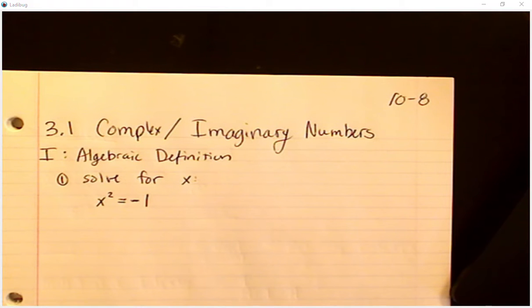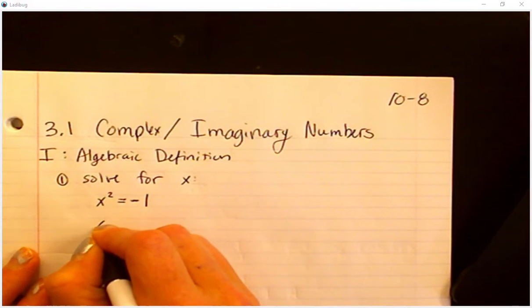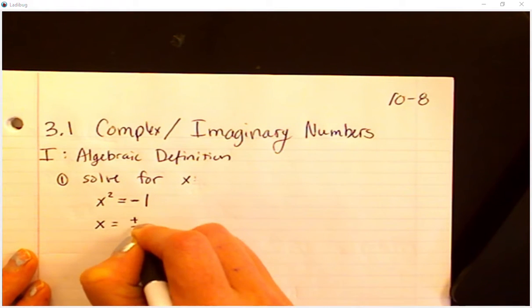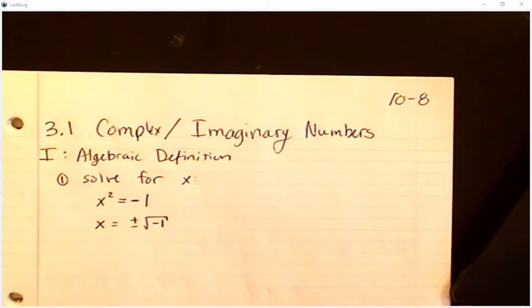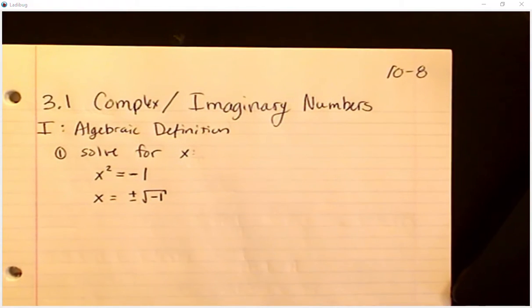What's x? Daniel? Okay, yeah, I like that. Okay, so he says x equals plus or minus square root of negative 1. I mean, yes, I square rooted both sides. I have plus or minus. Give me 1 second. Okay. Got a piece of candy. Oh, nice. Yeah. Okay, that's it. Guys, but have you ever done the square root of a negative number? I know you have. You're like, it's not possible.